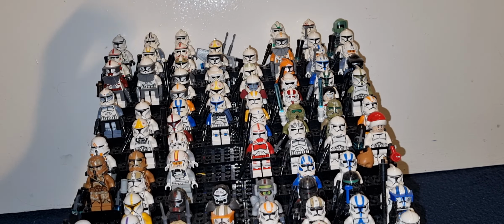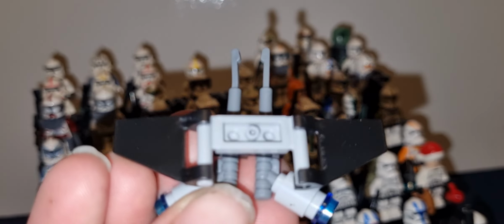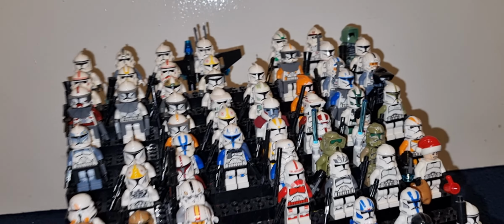And the wing came off. That's one thing you have to watch out for in this minifigure. It is only held on by the most basic kind of part, the connection at the back of the wing. So it is not the greatest in terms of connecting, but yeah, he goes right there.